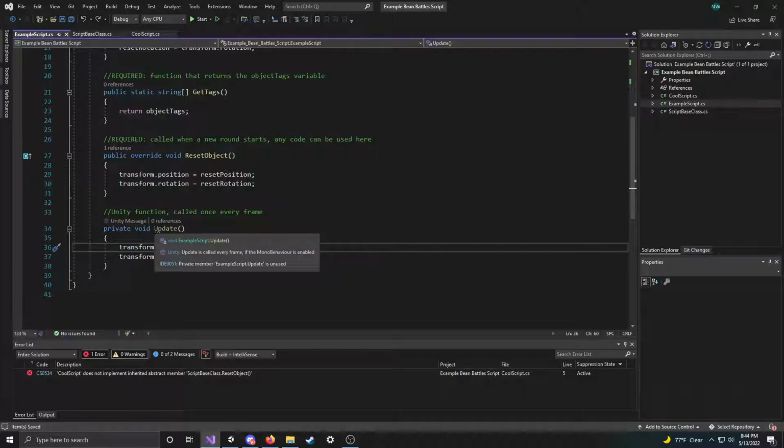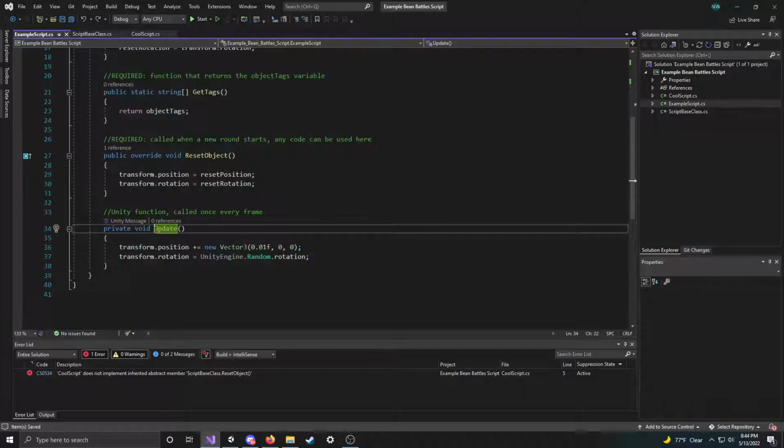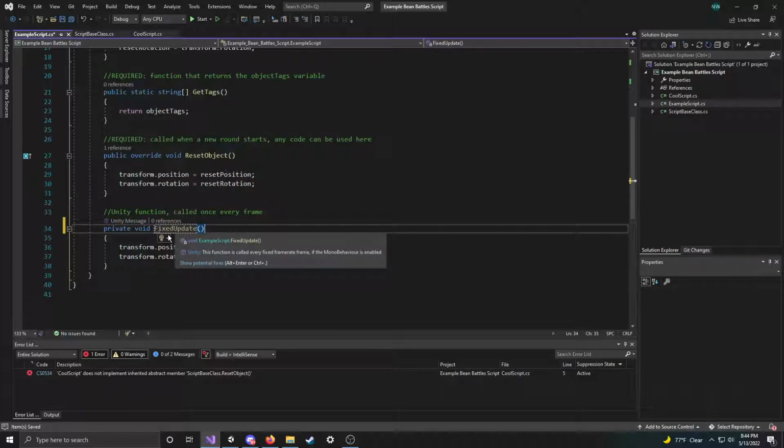And this is called once every frame with the Update method, which isn't completely reliable. What you can change this to, if you want to, and for certain things I definitely recommend it, is FixedUpdate, which is called once every fixed frame, which coincides with the physics settings that are used for Bean Battles.